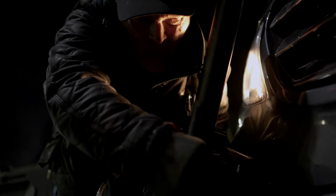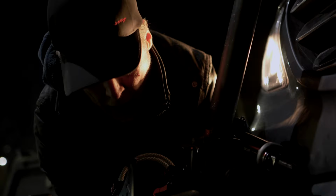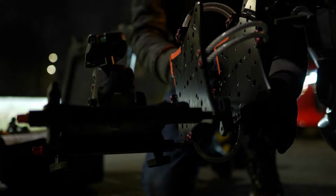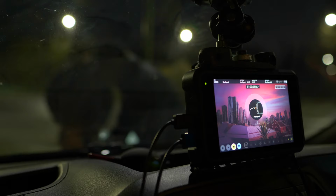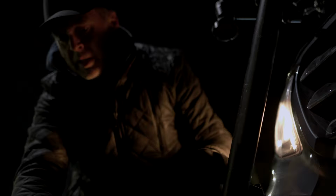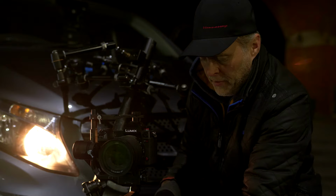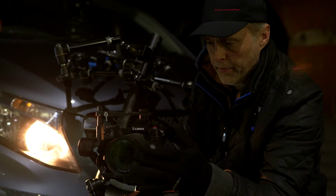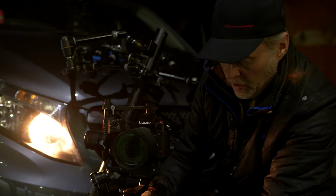The type of shots I'm planning on getting with this rig is some rear tracking of the car. I prefer low down angles because it makes the car look nicer and it makes it look faster. I'm going to put the Ronin S on it, and then we've got a gimbal on the isolation platform that's remote controlled from inside the van. The good thing about this rig is it doesn't take too long, maybe 10-15 minutes to transfer it from the rear to the front. So when you're doing front-facing tracking, always make sure you've got a good UV filter on the front, because the last thing you want is a stone going through your lens.